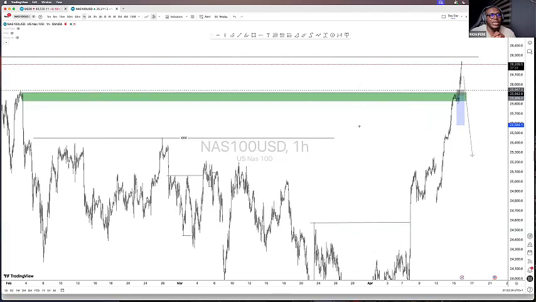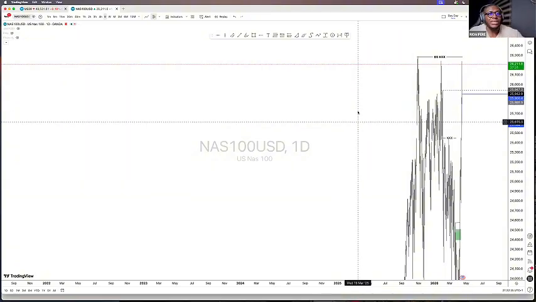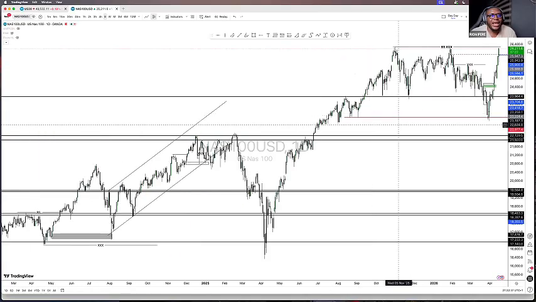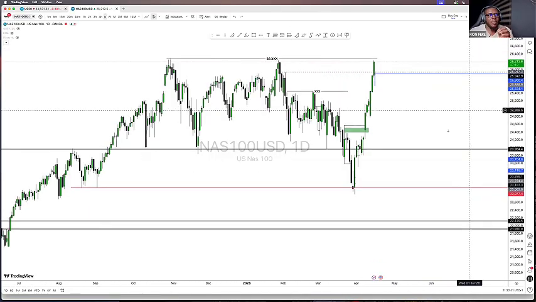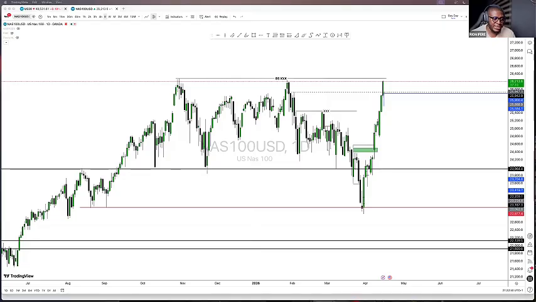Now, this is the correction. You come back to the daily time frame. When we come back to the daily time frame, we clearly see that price has been bullish. One thing you should know, if you do not know it today, is that market is liquidity to liquidity. So basically, buyers are chasing sellers and sellers are chasing buyers. That's the standard thing when it comes to trading, right?